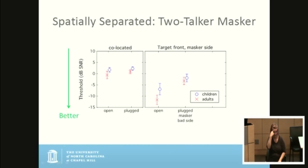So if you take a look at the listener when they have a simulated hearing loss, so plugged, these data here, and then you go down here, we can see that they improve their performance because we have provided a binaural cue, so we've spatially separated the target and the masker, but they're not as able to take advantage of that cue as well as they would if they had access to both normal hearing ears. So there's a performance difference. There's an effect of having a unilateral hearing loss when you have target and masker spatially separated, and the masker is on the side of the ear with the hearing loss.